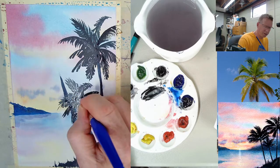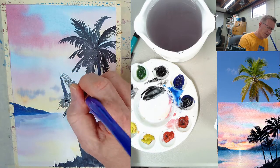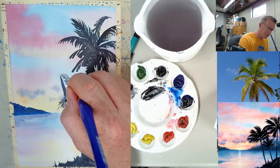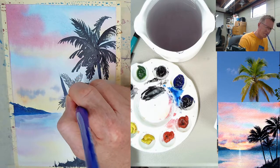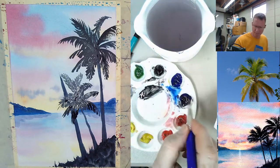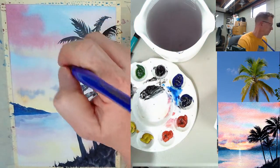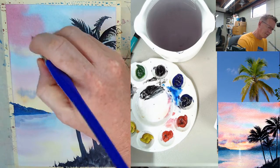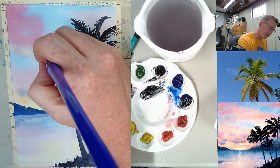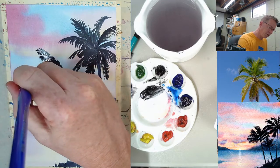So in here it just gets dark and you can't really see it. Make that one a little bit longer. That's a great thing about it. You can just lengthen it. And we'll do one more. Come up here nice and tall. This is never going to work if your sky is still wet. You will have one big ugly mess.